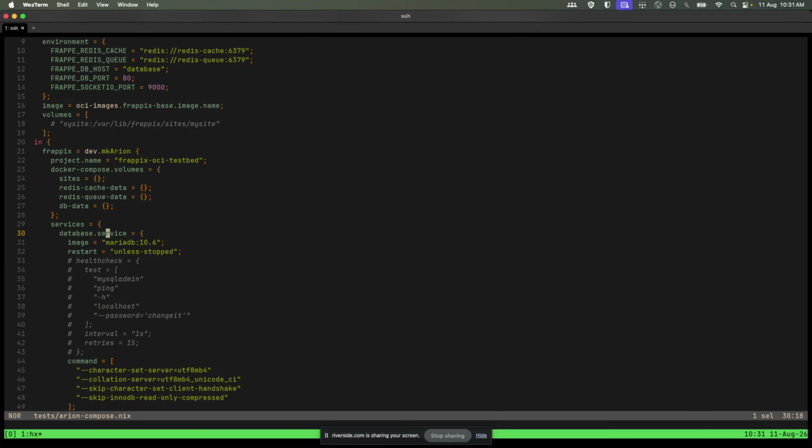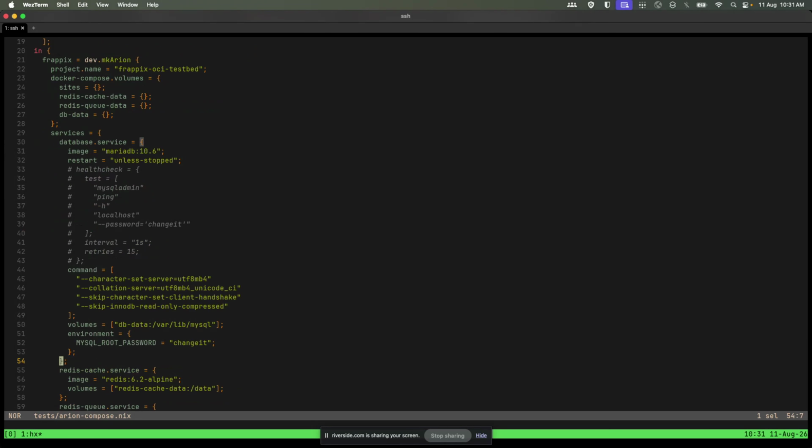We have the database service in services, and the base image MariaDB 10.6. Restart condition is unless stopped. The health check is commented out.